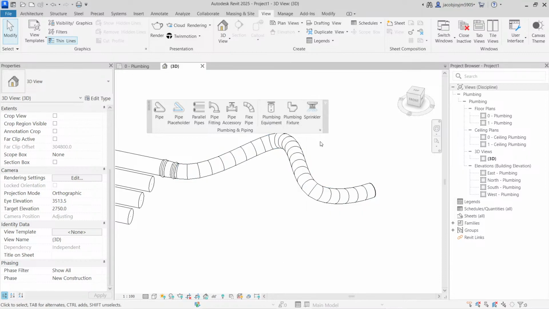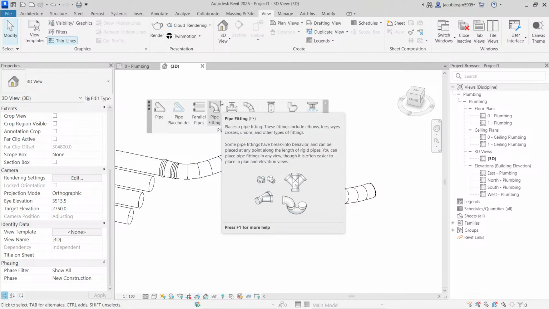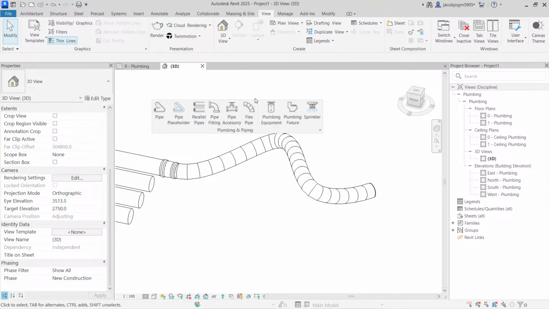These are components, loadable families. Plumbing equipment, plumbing fixture, sprinkler, everything is a loadable component. Even the pipe accessory is also a loadable family, pipe fitting is also a loadable family. Except the pipe, everything is a loadable family. But these are components.